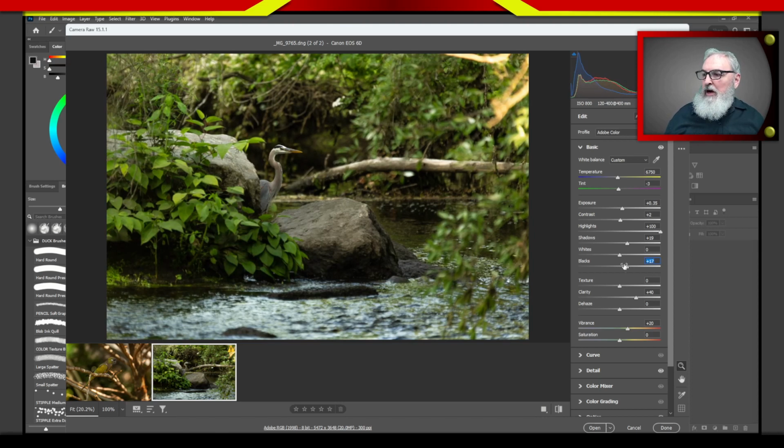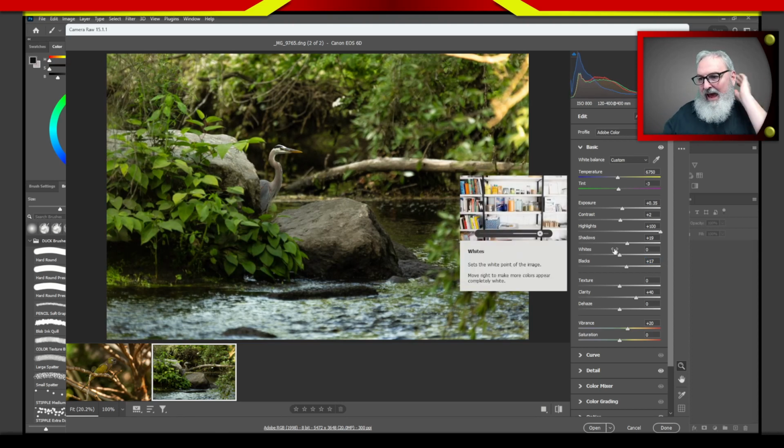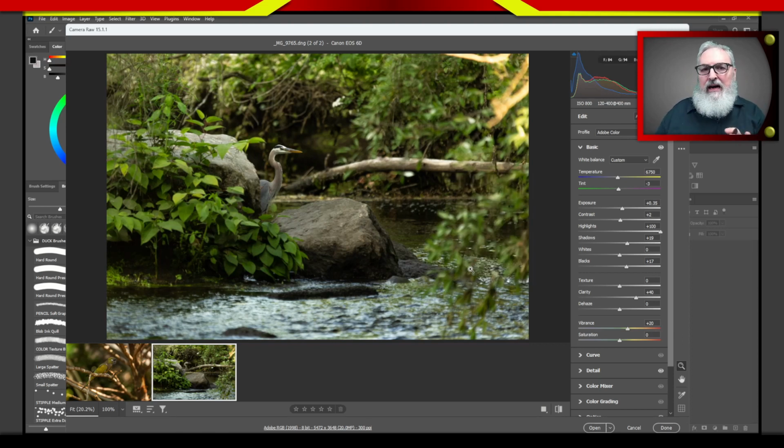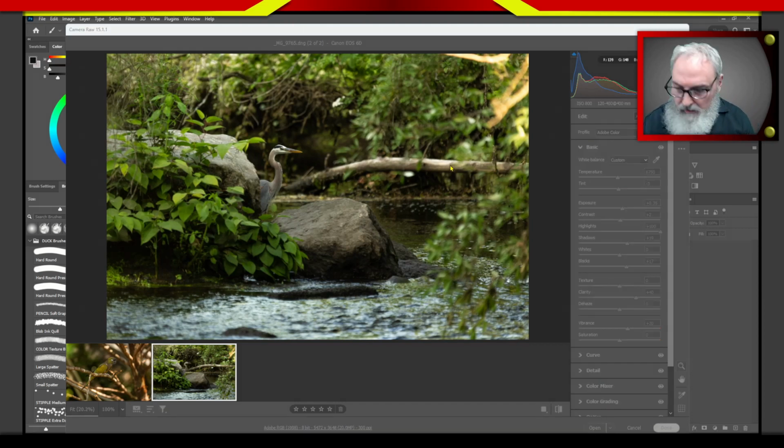Okay, so here is where having an idea of how you want to progress forward helps in making certain decisions at this stage. So, as I'm looking at this, our subject is pretty much dead center. Okay, bam.